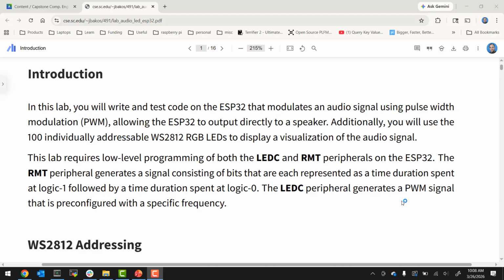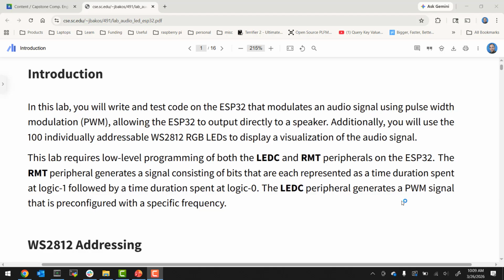So as I mentioned, the objective is to basically have it play audio through the PWM. We have a Python script that allows you to open an MP3 or WAV file and then just convert it into a C constant array. So the audio file will just become an array of samples. And then the script also tells you what the sample rate in the file is. And so your code on the ESP32 is going to have to adapt to whatever rate the audio was intended to be played at. Does that make sense?